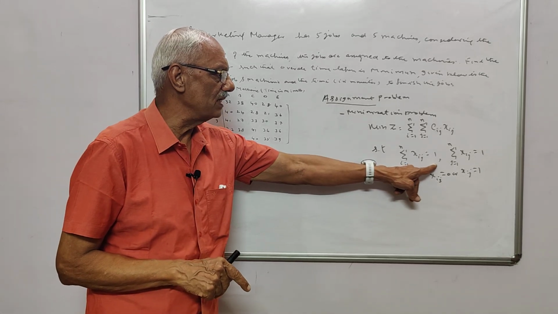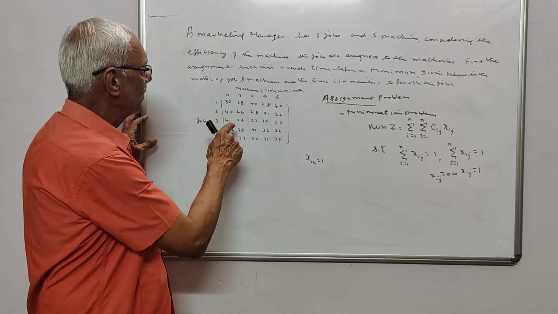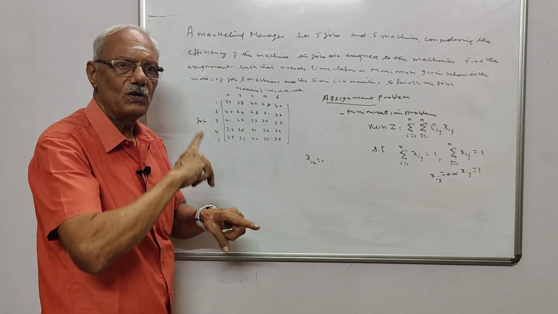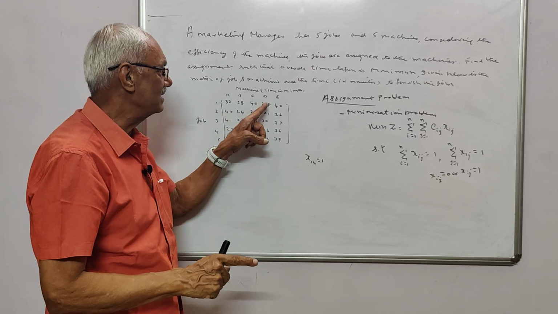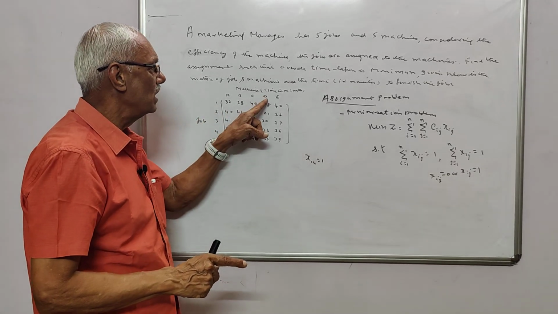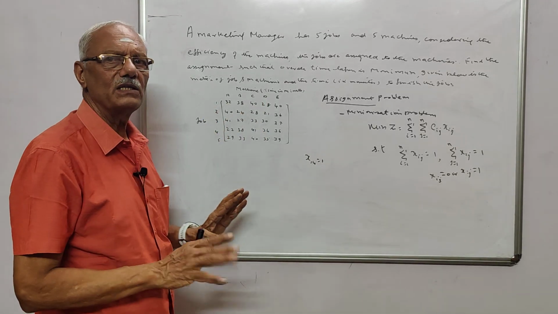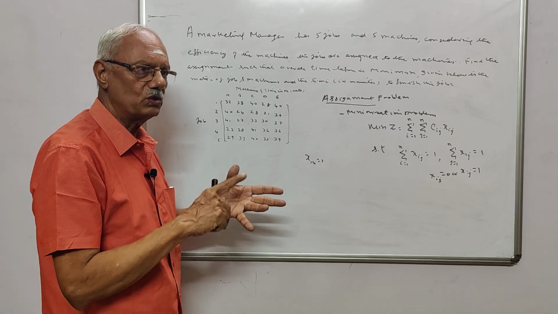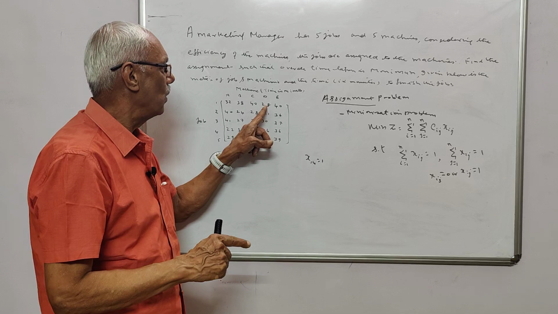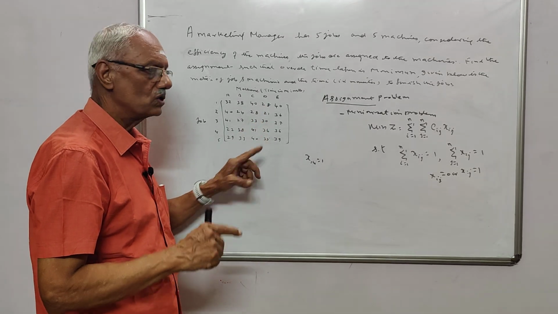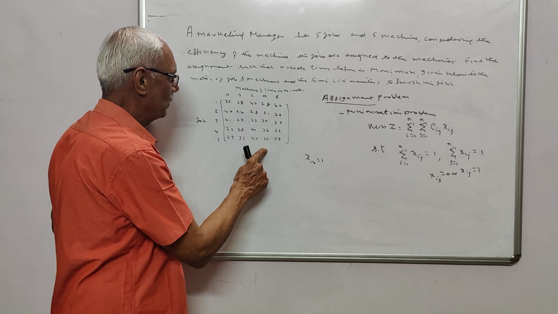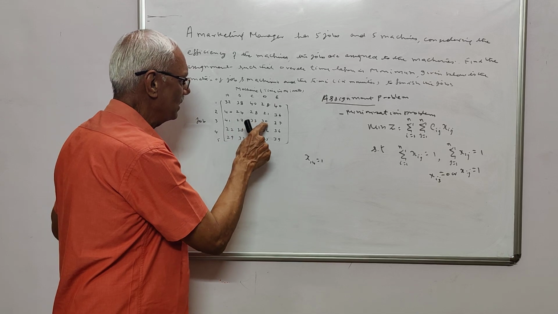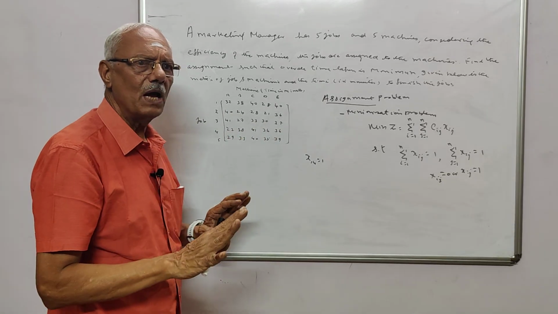That is what I have written here. If job 1 is assigned to D, job 1 will not be assigned to any other missionary. And D is now assigned to job 1, therefore D will not be assigned to any other job. D is assigned to job 1 means it will not be given 2, 3, 4 or 5. So here 1 will be here, and the rest of the places are 0. Likewise, if you find 1 here, then 0 everywhere else in that row and column.